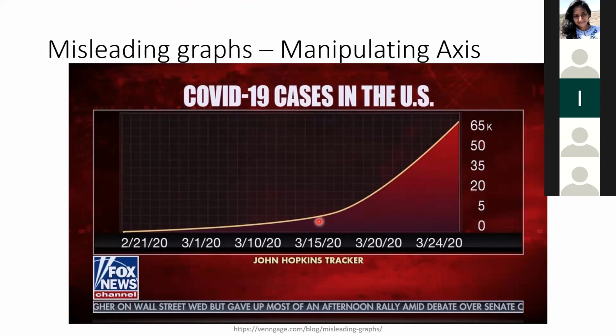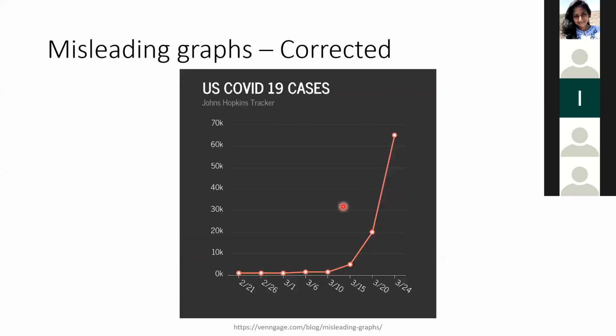Okay. Actually, yeah, thanks for the answer. The time axis is okay, but if you look at the y-axis, this gap is 5, whereas this gap is 15, right? So they wanted to show this low number of COVID cases at the beginning of the pandemic, right? So they were using this scale from 0 to 5 here. Then they were using gaps of 15 after that. So this is wrong, right? So the corrected version would be like this, right?